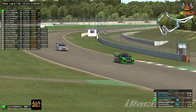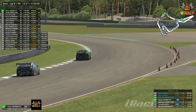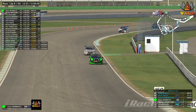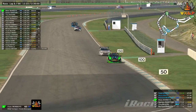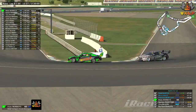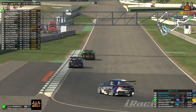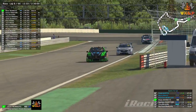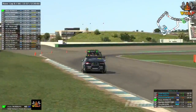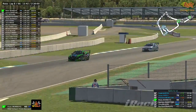This is a great little track, as I said. Looks like these boys are settling in. We've done 8 of 66 laps, still a fair way to go. It'll be interesting. I wonder how many of these drivers on track, if this is their first, I suppose you could say, almost like endurance-style racing. I wonder if most of them have come from sprint racing, or how many of them have had a good mix of both, or if this is a cup of tea for some and they're just settling into that nice, smooth rhythm.